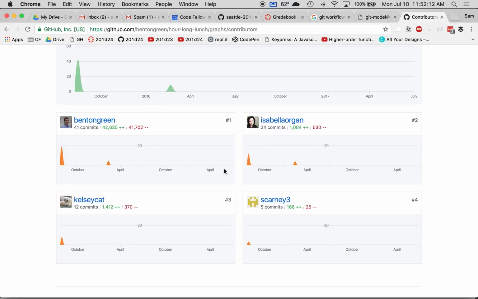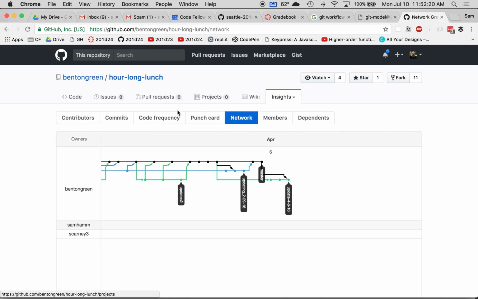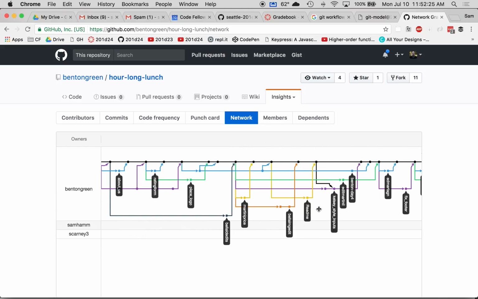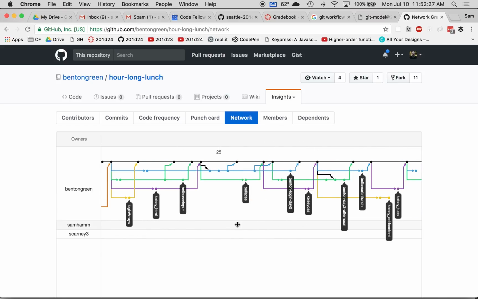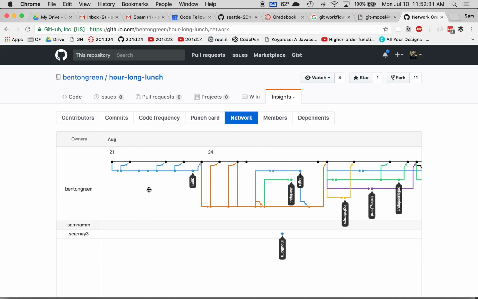Anyways, we can look in here and see who contributed to this project, and there's data about when the contributions were made and what type of contributions and so on. But what's really cool to see is this network tab, when it comes to trying to conceptualize how Git works. So I'm going to slide all the way over in time back to the beginning of this project. We can look at the life cycle of this project by looking at this diagram. Again, we're just trying to conceptualize how Git works and how we manage version control.